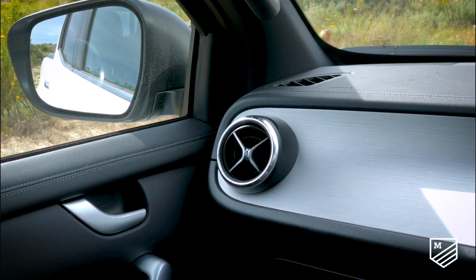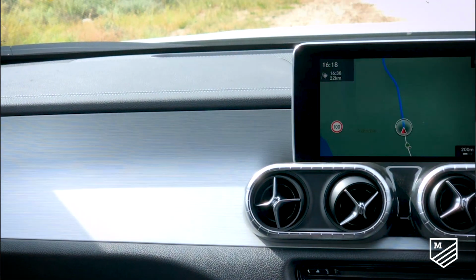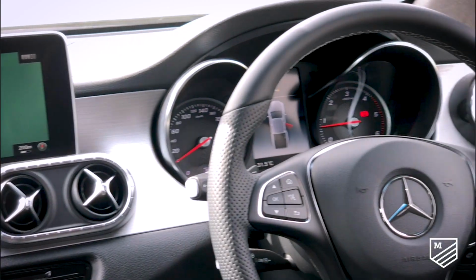That kind of doesn't matter so much with this V6 engine, because everything else is much better. I wasn't a massive fan after May when I drove the 4 cylinders, but now I've really warmed up to it. It's much better on the road. The V6 engine helps a lot when you want to drive quick, when you need to overtake, when you're using the car off road.